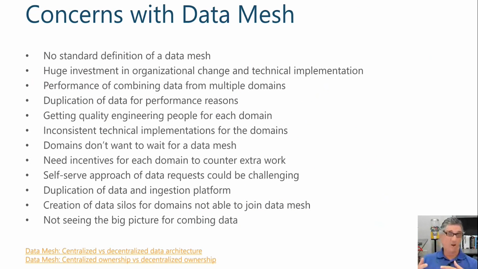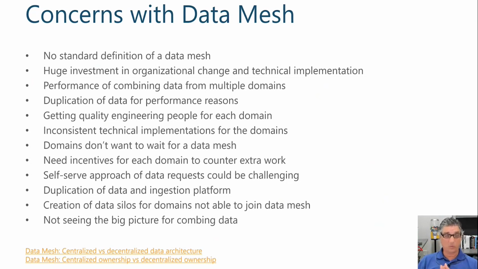These could be fine in some cases with end users. Maybe they look at this and they say, oh, I'm fine with the organizational change that'll be and the technical implementation it's going to make. But I find a lot of customers are not open to the radical change that data mesh brings on there. So you have to be aware of these, go through them all. And if you get through all these and you go like, hey, this is no problem, then okay, maybe a data mesh will work for you.